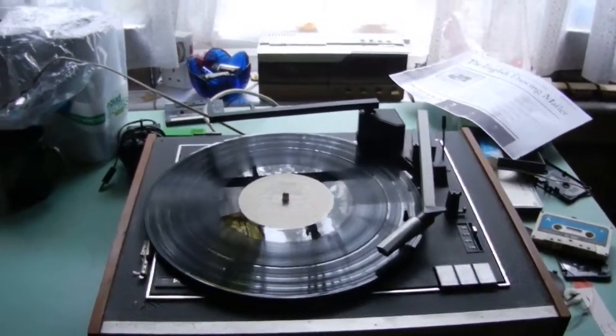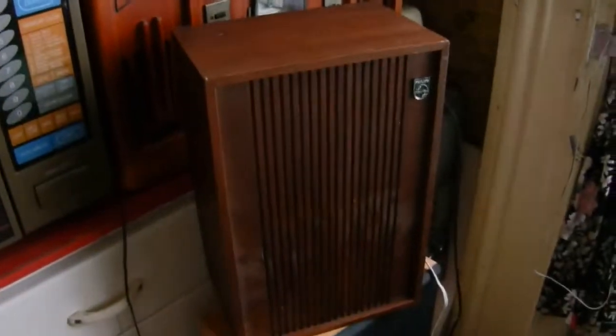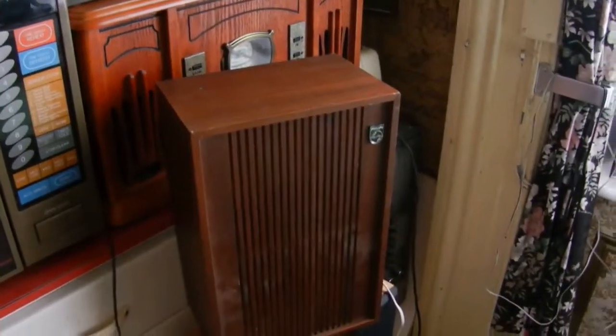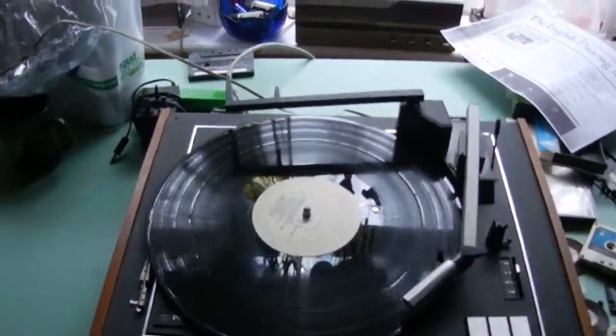The speakers, once again, like those drab ones I did, are made in England, and they have a distinctly sort of ITT look to them. So they're probably made by the same firm that did the drab ones. The crackling sound is being caused by one of the 2-pin DIN connectors on the back.